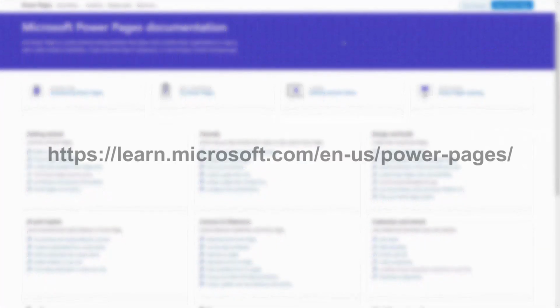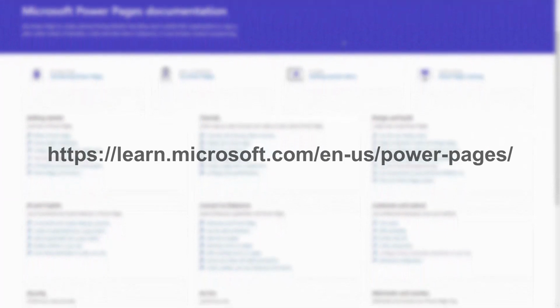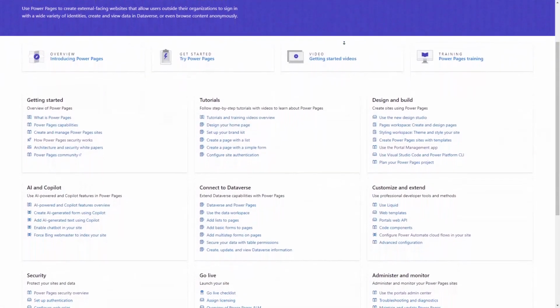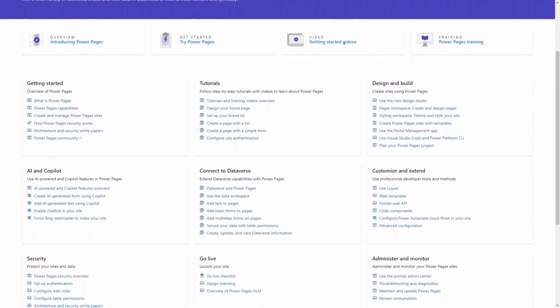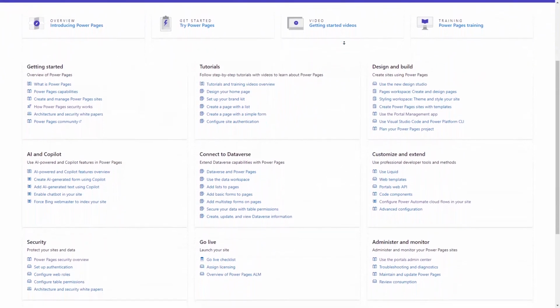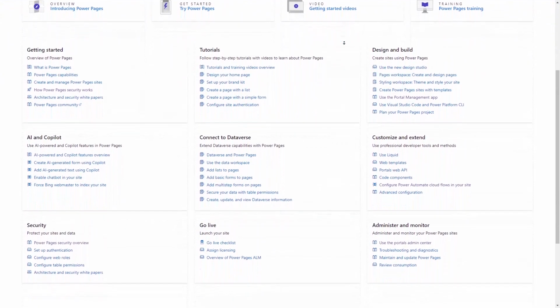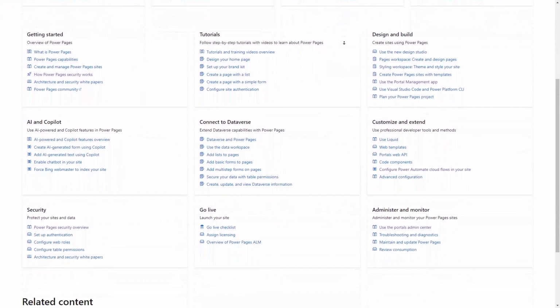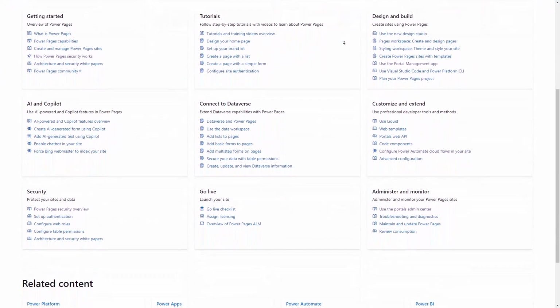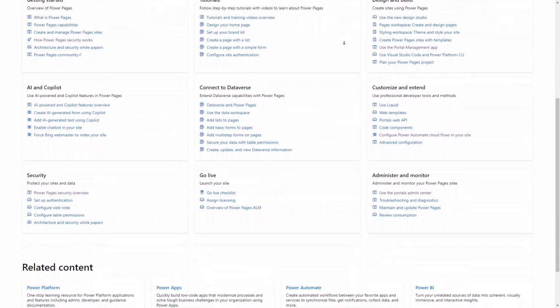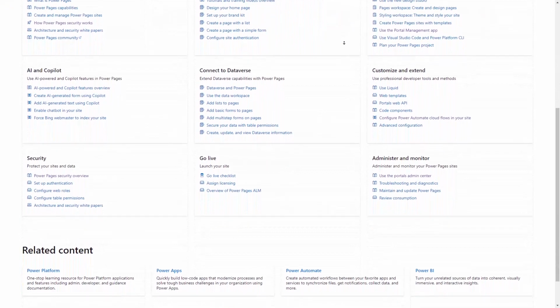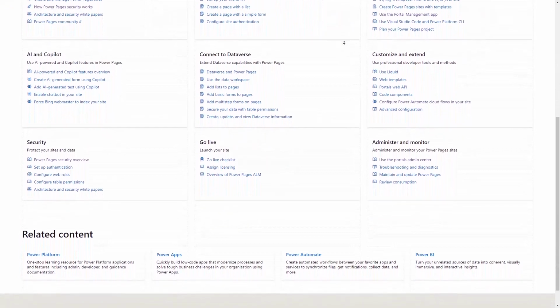Next, we've got the documentation itself at Microsoft Learn. Sometimes the first time we hear about a new feature is when preview documentation is released. It can be a bit of a needle in the haystack if you're looking for a new feature in there, but just know that there's more new stuff than just the features announced via the blog or via the release wave plans.